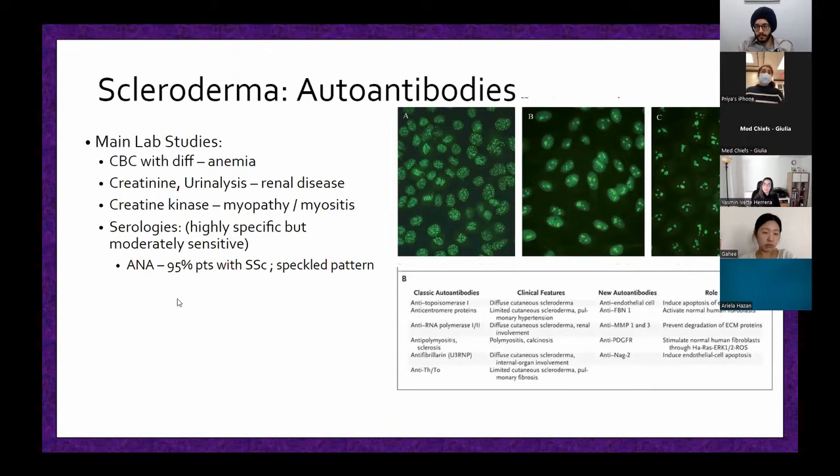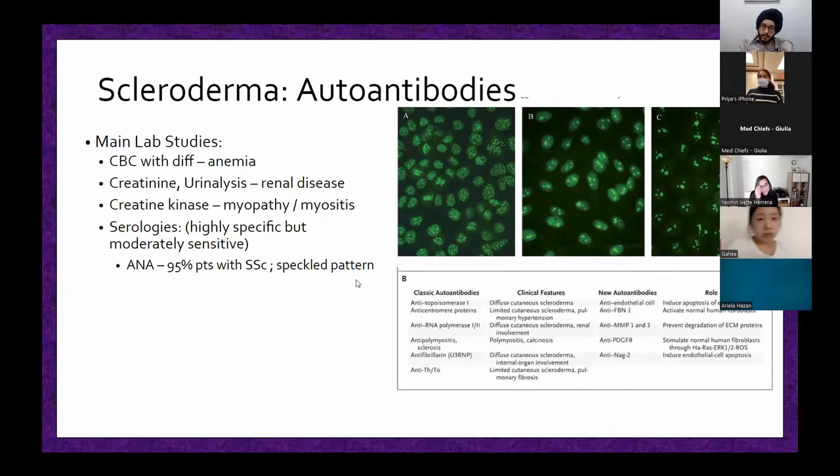We always ask that you send off the one with the IFA because it subtypes the ANA to how it actually stains under the microscope. And this is really important because there's many different types of patterns. Like once you click the result, if you had a patient, you'll see there's homogeneous, there's nuclear, there's speckled, etc. Speckled is very classic for scleroderma. Sometimes it gives it away.